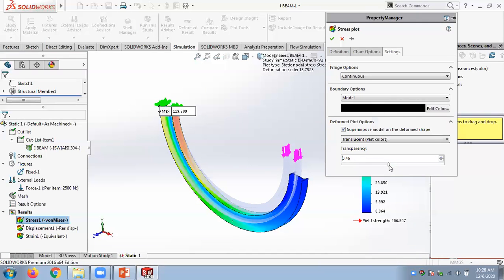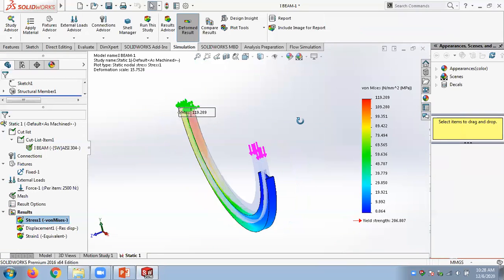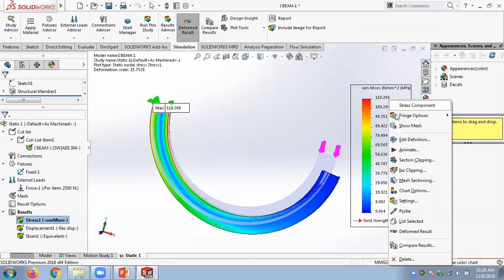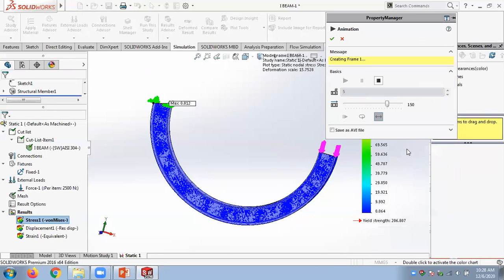If you don't have it something like this, then you will see a very clear original shape. So have it around 40%. It's a judgmental value. So you can see both the original shape and the deformed shape. When you animate it, you can clearly see how it's changing.